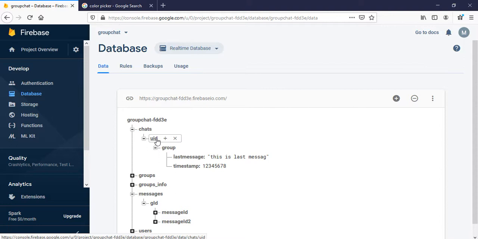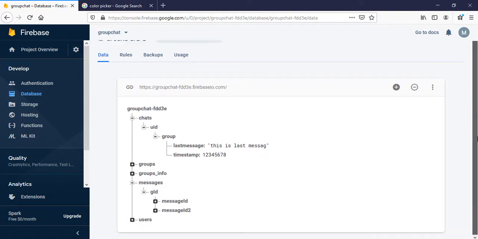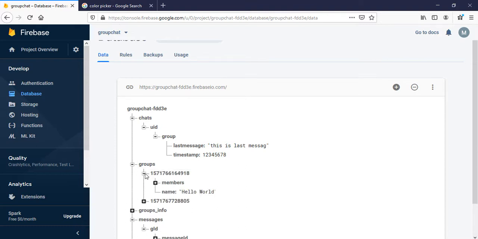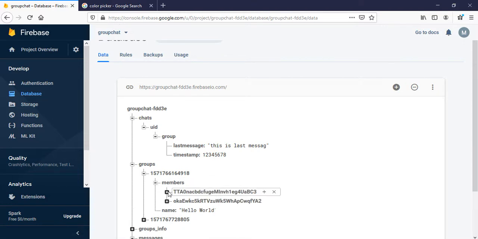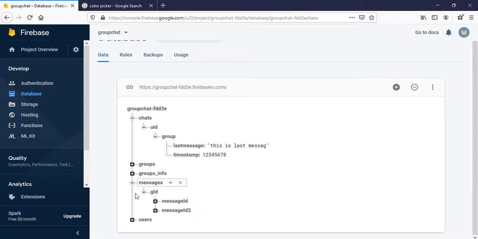For that, I think if I have groups, a group, I have those members, I should find those values and update here, with the group id, and the last message I type, and the timestamp will be the current timestamp. Before updating chat, I will update this message first. Let's do that.